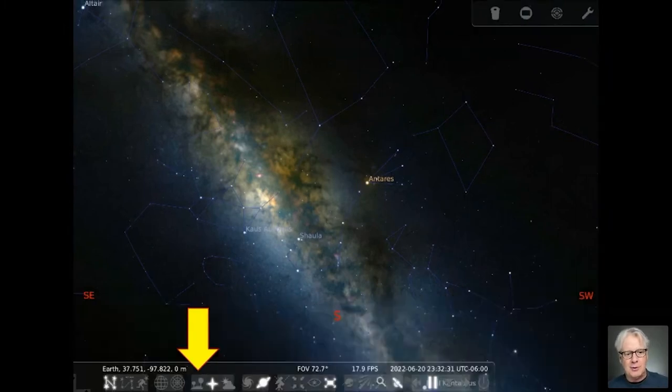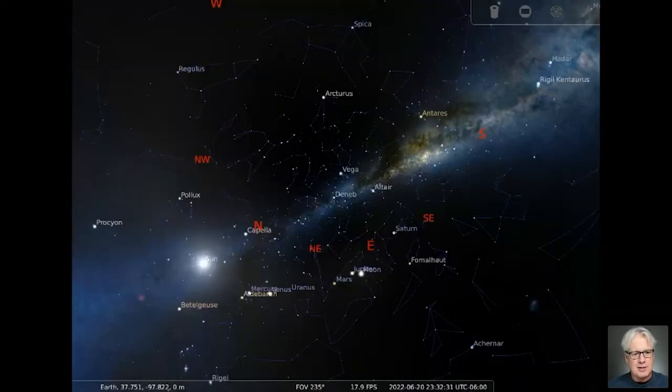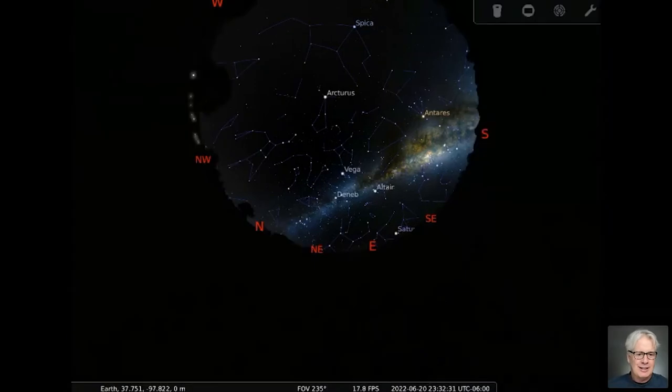And you can go one step further and just remove the horizon altogether. So now you're an astronaut. You're just floating in space. And in fact, if you zoom out, there's the sun, and there's no atmosphere, so you can see things right next to the sun. It's very fantastic. This is a whole lot of fun. So be careful, hold on to your chair if you get into this mode, because that's a lot of fun.